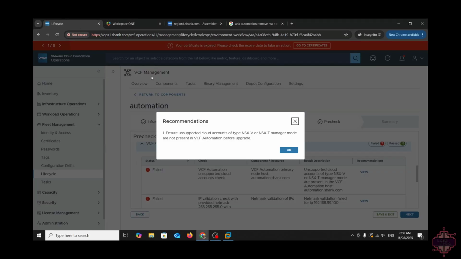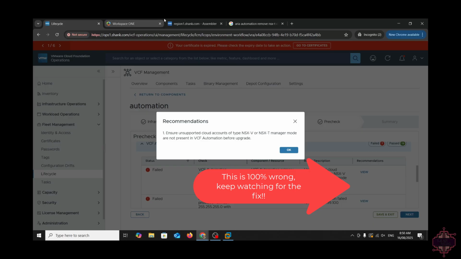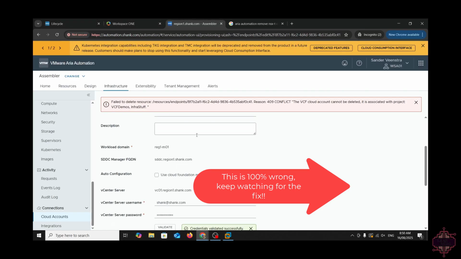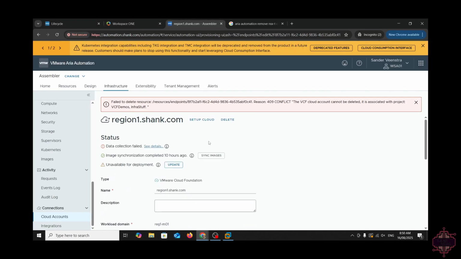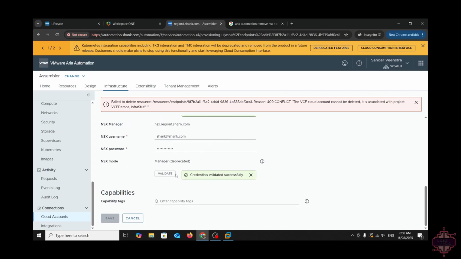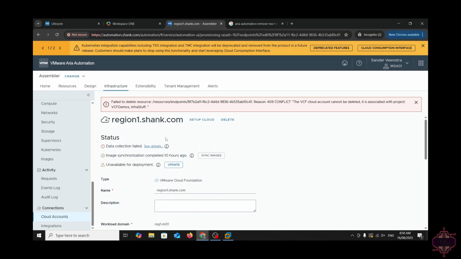The message that we got was any cloud account of vSphere or NSX, V or T, that has manager mode. Obviously, because manager mode or manager API is being deprecated, it's no longer supported, we need to remove that cloud account. Now, the issue I'm finding, at least in my environment, is it's part of my SDDC Manager or VCF cloud account, and there's no way to separate it. So I'm going to have to delete the cloud account by the looks of it, but it is also attached to some projects.